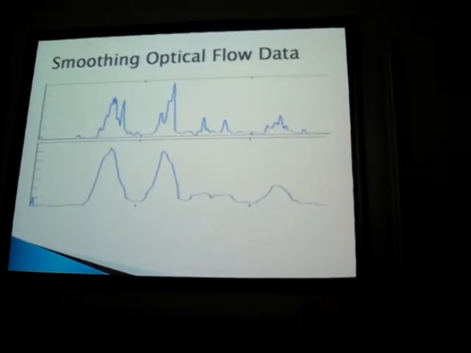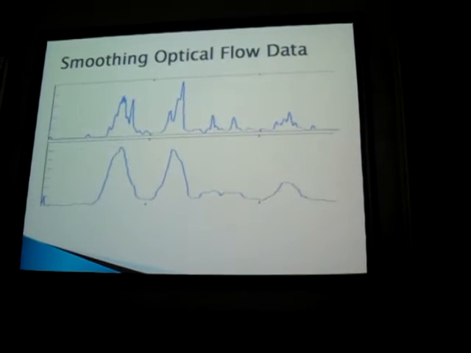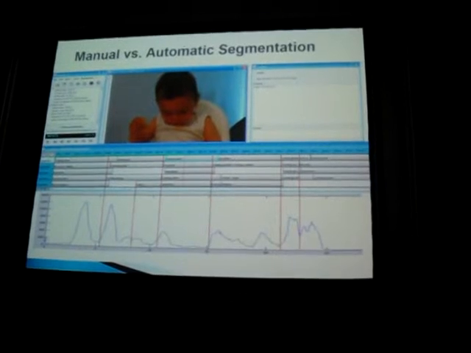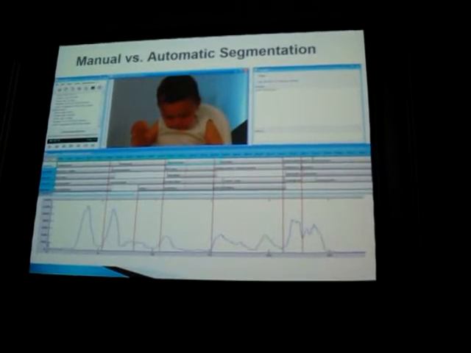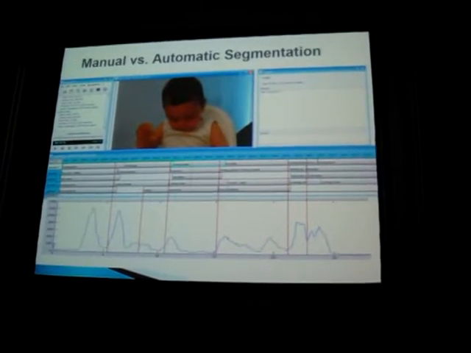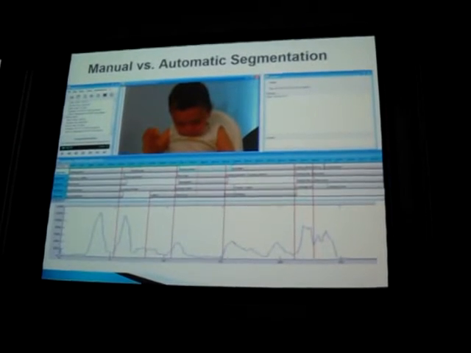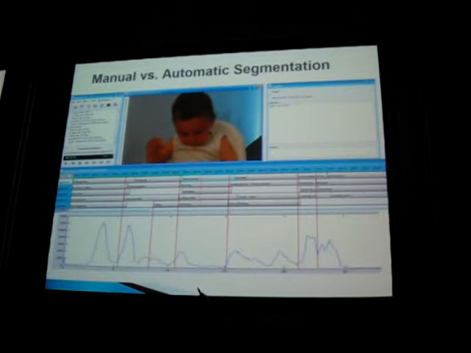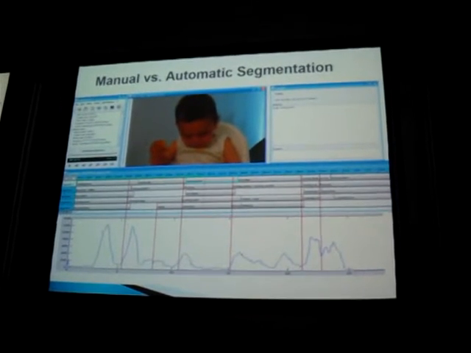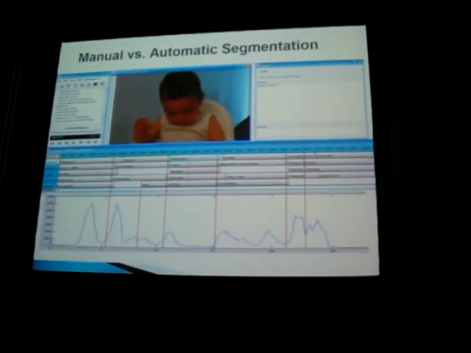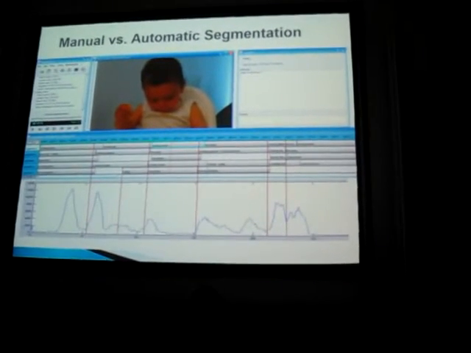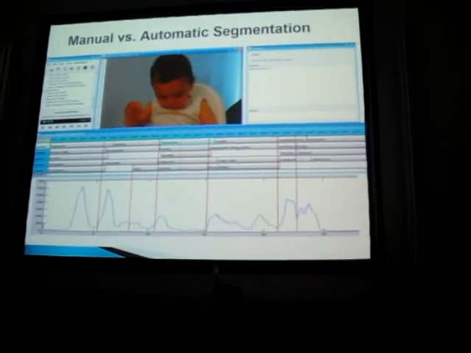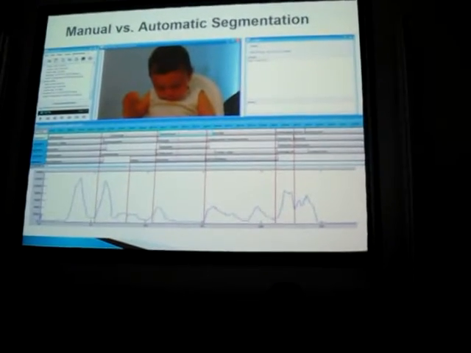The optical flow for a given video looks like this. So we smooth this and basically we look for valleys before peaks. The red lines are the results of the automatic segmentation, and the boxes up there are the results of manual segmentations from 5 users, basically 5 group members. So you'll see that the boundaries that we have selected are not very different from the boundaries that are automatically selected.